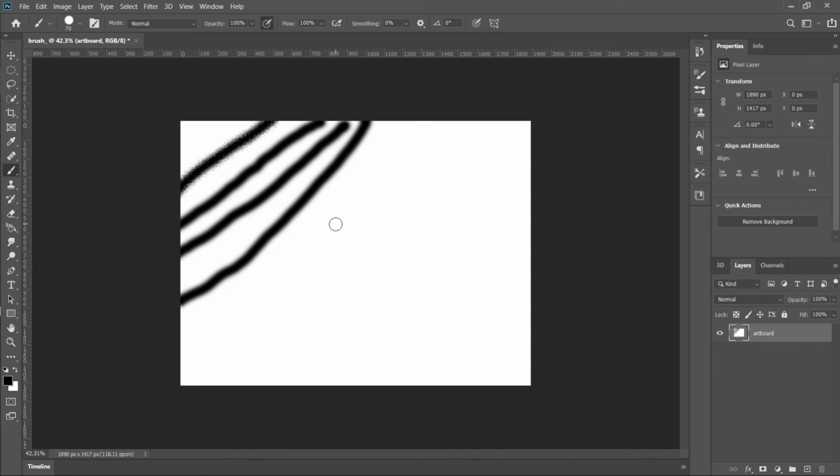Here you don't have to focus on the opacity. It is more like an auto opacity feature, guys. So you don't have to worry much about the opacity when you have this option on, because this option is more or less an auto opacity option. So this works on a pen tablet, and I would suggest you use a pen tablet if you are trying to use one, because a mouse is very difficult when it comes to the brush tool. So now it is on auto opacity and you can find the difference.